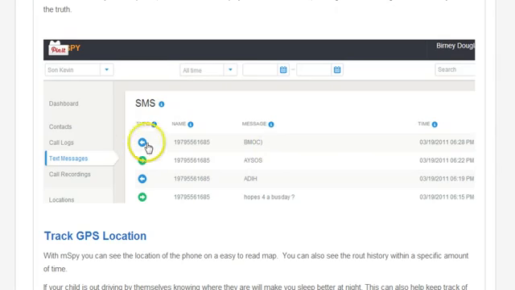So here you will see if it's an ingoing or outgoing, who it's from. Again, the name will show up here if it's in the contact list. You will see the message and when it was sent or received. And even though the person deletes the text messages, it will still be left in your control panel. So if they receive a text and then delete it, you can still see it here in this section.